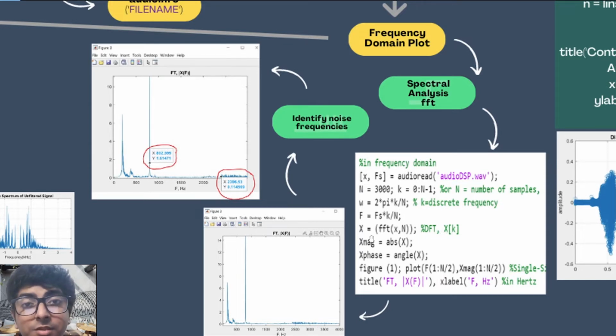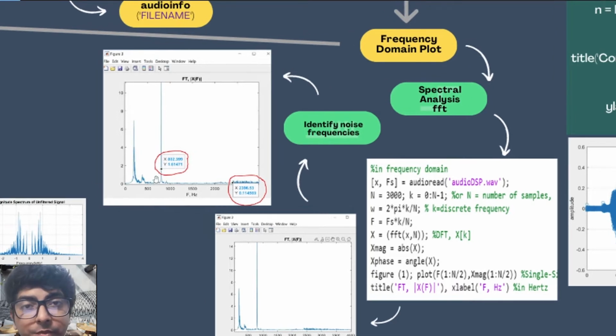However, this gives the discrete Fourier transform, with discrete frequency k, and not the discrete time Fourier transform. But we can easily convert to have the frequencies in omega or in hertz using this and this formula. I wanted to display in hertz. To plot the magnitude spectrum, we use the abs function, and for the phase spectrum, we use the angle function. From the graph, we can see a high amplitude peak at 800 hertz, and some noise after 2400 hertz. So from this, we can identify our noise frequencies are 800 hertz and frequencies after 2400 hertz.